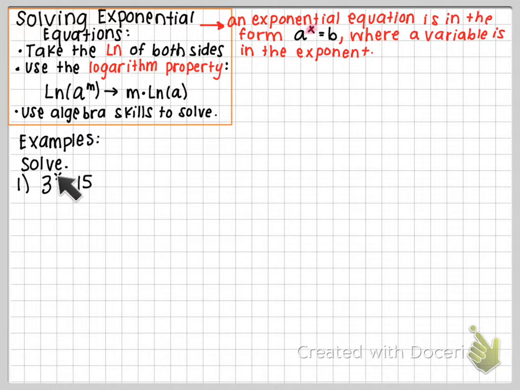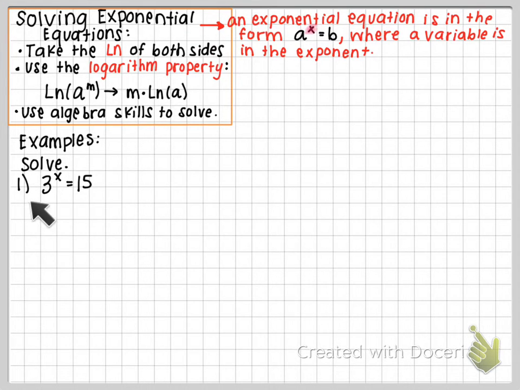Can we figure out what x is? Not just by like an even number. Like, for example, if I had this, you could tell me x was 2, right? Because we know for sure 3 squared equals 9, 3 times 3, which means that this would have to be a 2. But if you have 3 to the x equals 15, that's going to be some decimal number. So I don't know what that is. So this is how we solve. The first step is to take the ln of both sides, the natural log of both sides.